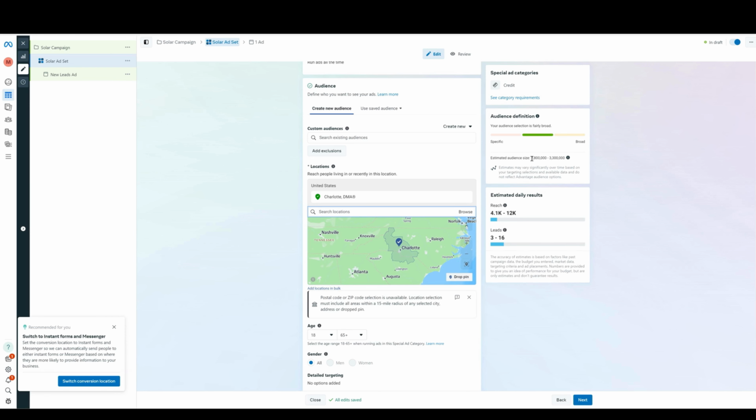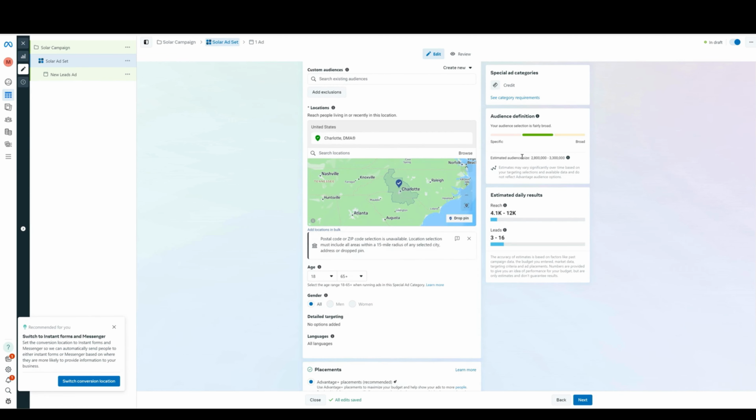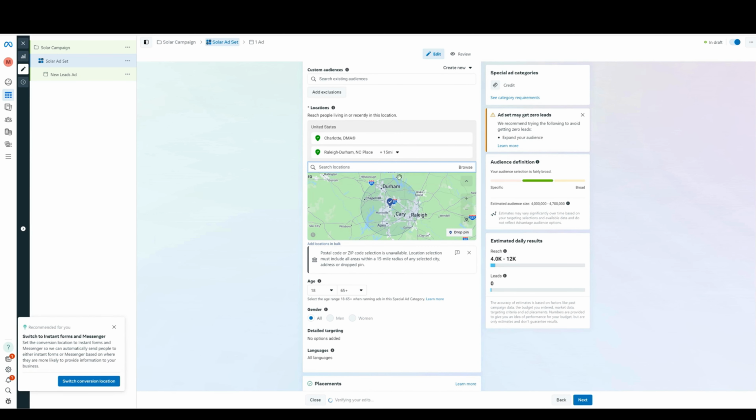And so try to make your audience as large as possible. Run your ads to as many areas that you service as possible. But if it's not a huge audience, like if it's a couple 100,000, that's fine as well. But yeah, try to make your audience as large as possible. Here, we can add other areas. So we could search another area. We could do like Raleigh, North Carolina as well, and select Raleigh, and it'll also select that area. We can set the radius to go larger or smaller. But now it has a larger audience size. We're now targeting Raleigh and the Charlotte general area.